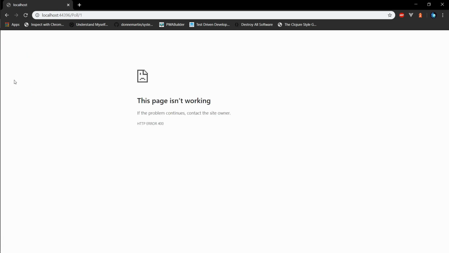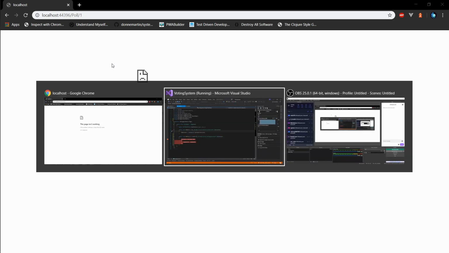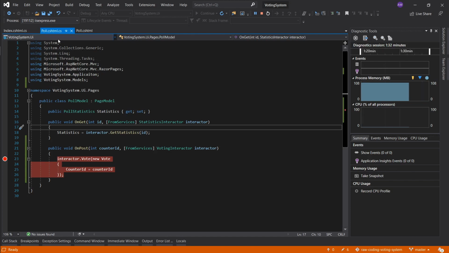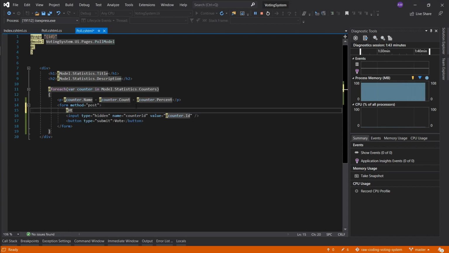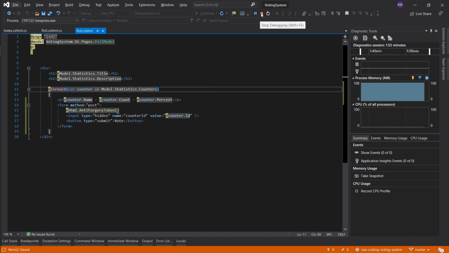I love barbecue. And again, we're going to run into the 400 error. If you remember what it was before, it's essentially us not having a form validator or verification token on our form, right? So what we want to do is go in our form here and just say html.anti-forgery token. Let's go ahead and put the function here. And what we'll need to do here is unfortunately rerun the application, right?